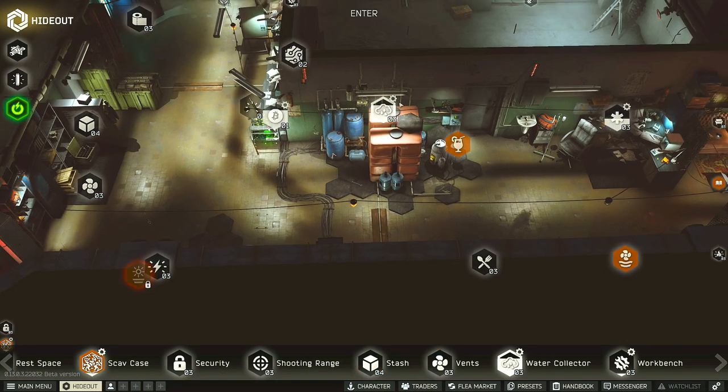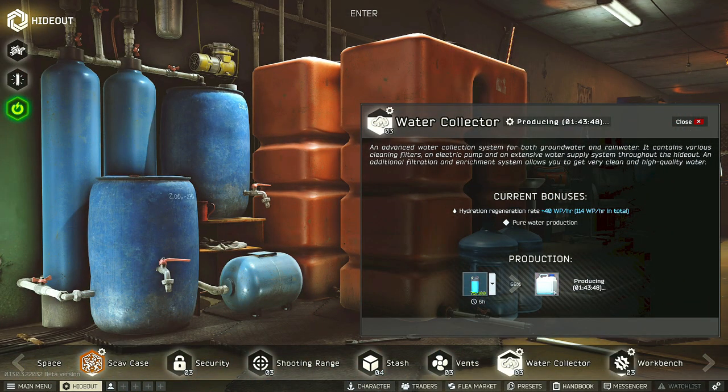A lot of people use their water collectors to craft their super waters, and in turn use that to craft their moonshine. I instead take this super water and sell it on the flea market for over 150,000 rubles. By doing that, I always guarantee that I get 0.03 flea market rep every couple of hours whenever one of these is crafted. Then I usually try to buy a super water for less than 150,000 rubles to make my moonshine. This way I end up coming out about even. I end up losing a little bit, but like I said, we're looking at the big picture here. At the end of the day, it will be worth it once you open up additional slots.